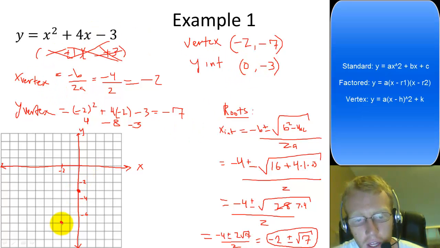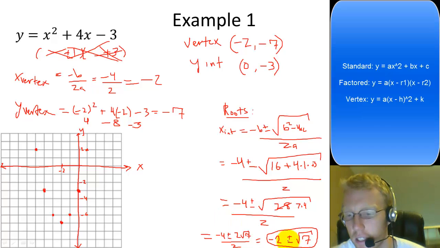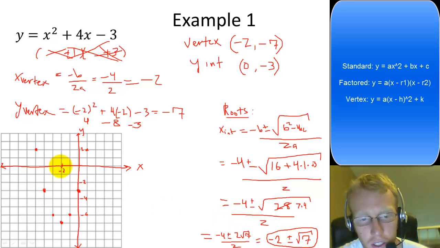And you can see right away that that is over 2 up 4. So that matches what we think. Over 1 up 1. Back 1 up 1. Back 2 up 4. We can even go over 3 up 9. That's going to be at a 2, and then here, over 3 up 9. And where we cross the axis is at -2 plus or minus root 7. So here's a -2. There's left root 7, and there's right root 7.